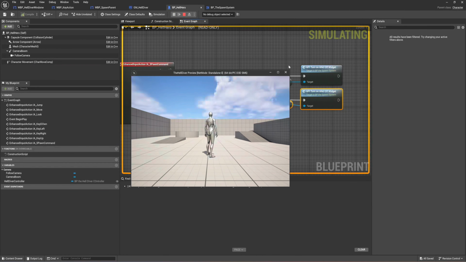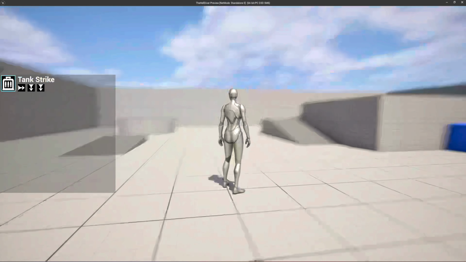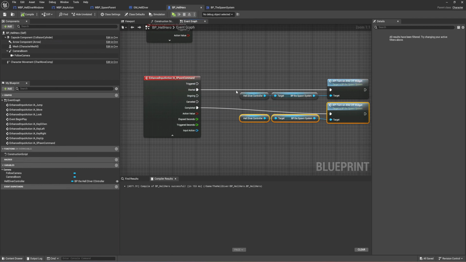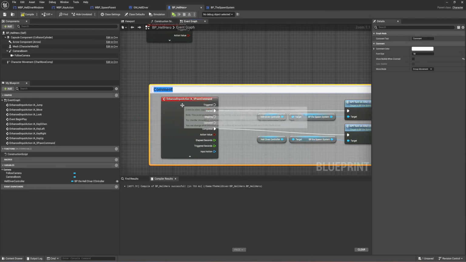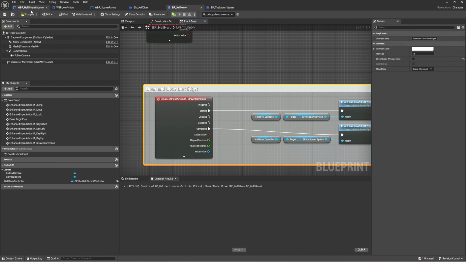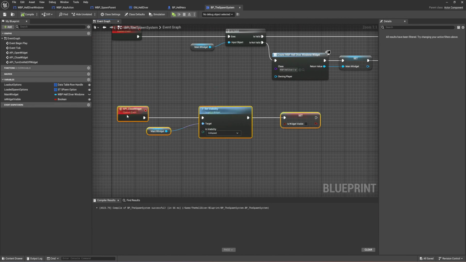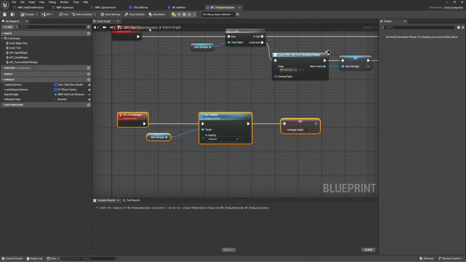Actually, let me just make this window a bit bigger because it's too small and I can't see properly. To do that, we already have the logic that handles this, which is great. This is all we need. Now, when we open this, I'm just going to call this open and close the widget. When that happens inside the widget, we need to pass our current loadout options.